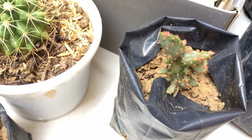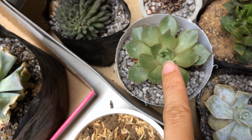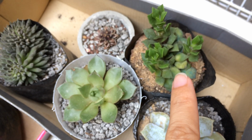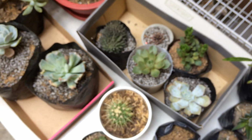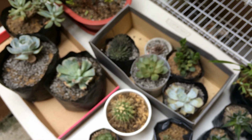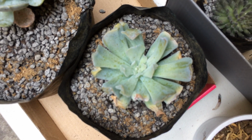Look, white. And then this one used to be very dark, like purple. But now it's gone. I feel like this is not Black Prince, but I don't know. I'm not an expert. This one used to be dark as well, in color, like blues and purples, and then darker green. And then it was raining too much, cloudy and rain and cloudy and rain. So there was no sun at all, especially since it's by the laundry area. So it only gets morning sun, at an angle. So this one is topsy-turvy.